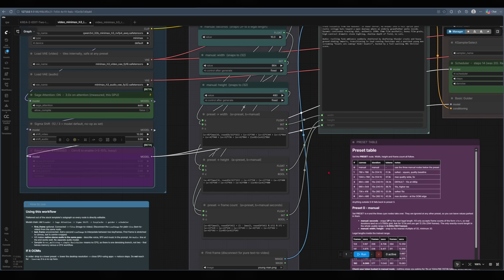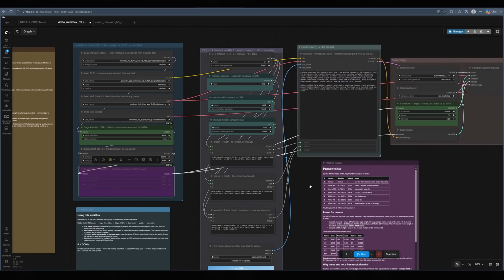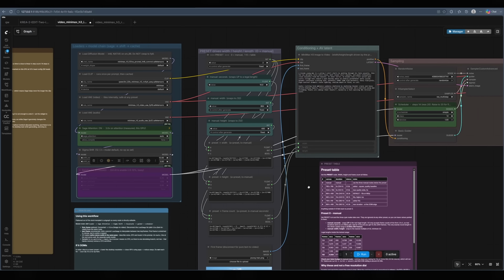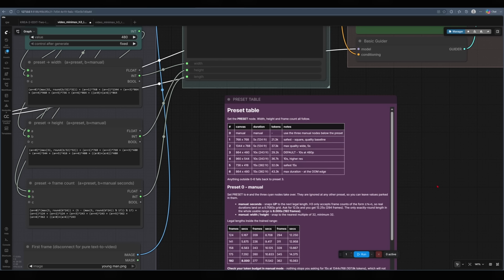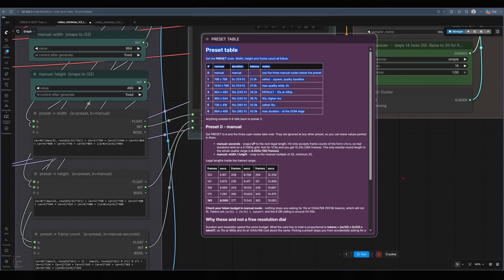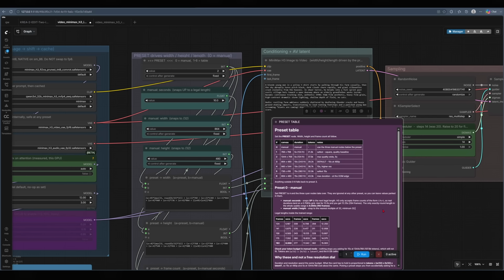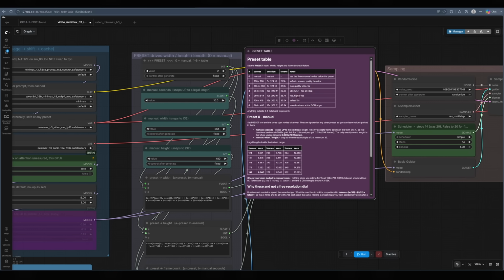People will ask about 20 seconds. It's not there for two separate reasons, and neither one is a settings problem. 1. 362 frames, about 15.08 seconds, is the model's trained maximum. The node's own tooltip says the trained range is roughly 124 to 362, and past that is untested. 2. 20 seconds would be 481 frames, which is around 57,000 tokens, even at 480p, and that's past the memory ceiling anyway. So 15 seconds is the wall. Plan around it.